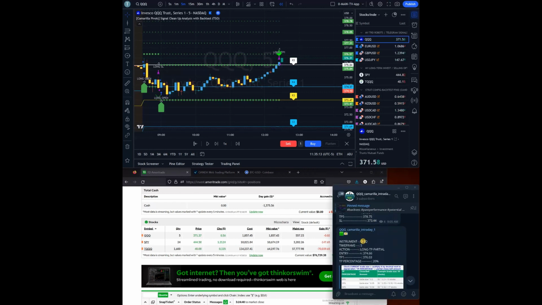There it is, little money thing. Open long TP partial TP1, TP percentage 20%. So what does that mean? This is a little cheat sheet. That means I have to close 20% of the current trade amount, and the current trade amount is 5 stocks. 20% from 5 is 1. And if you use the actual indicator, you can see here right away, -1. So I made some profit.